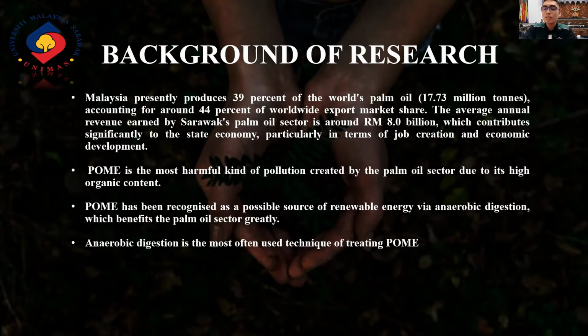So this is a concern as Malaysia worries about the proper disposal of effluent from palm oil mills, as Malaysia itself is the world's biggest producer of POME. POME is the most harmful kind of pollution created by the palm oil sector due to its high organic content. On the other hand, POME is a non-toxic byproduct that contributes to environmental ecological discomfort because of its high capacity for oxygen demand.